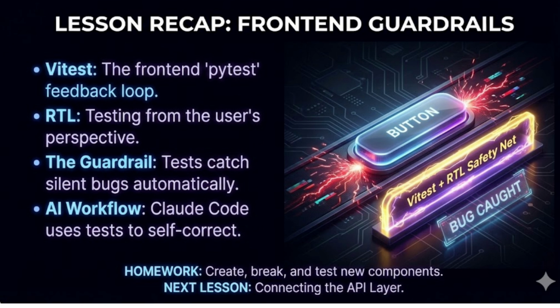Let's recap. Vitest is the front-end pytest. Same feedback loop, different syntax. React Testing Library tests from the user's perspective, what they see and how they interact. Today you saw both sides. The browser shows what users experience. The tests catch bugs automatically. When the button looked disabled but wasn't, the test caught it.